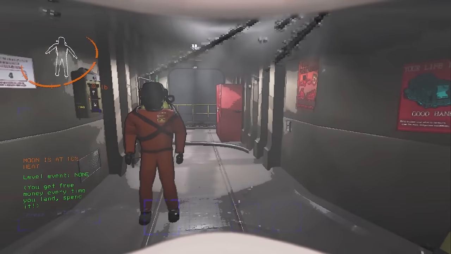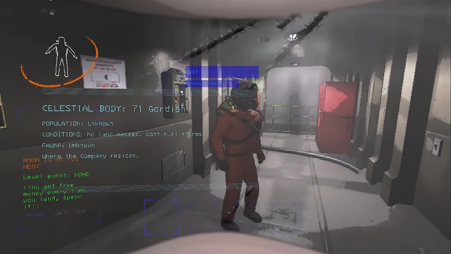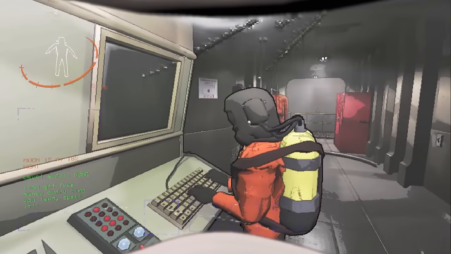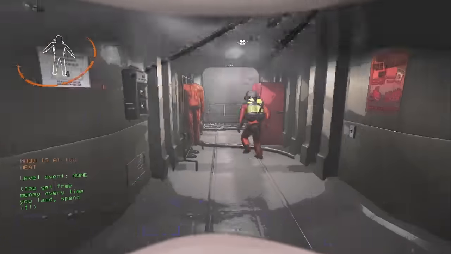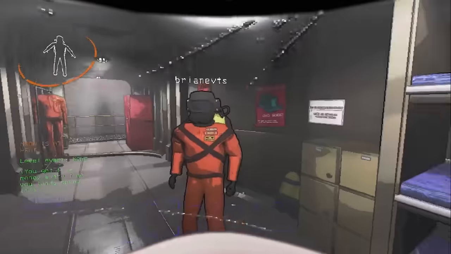I might have gamed the system, Brian. We're gonna go to Titan. Alright, I'm down! Okay, because we didn't have enough money, right? But if you read the bottom left, it says you get free money every time you land. So we just gotta land on the company building a few times to get 700 credits. It's super scummy, but I noticed that we got some money last time we landed on the company building. Like, huh. I wonder if we can take advantage of that.